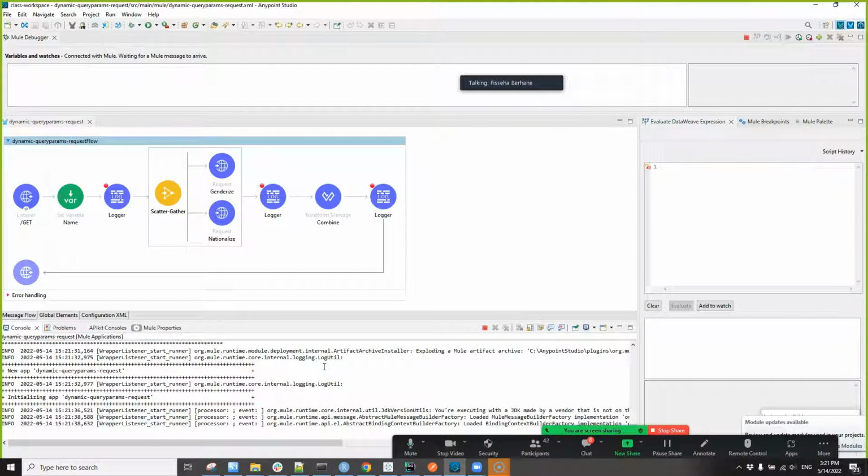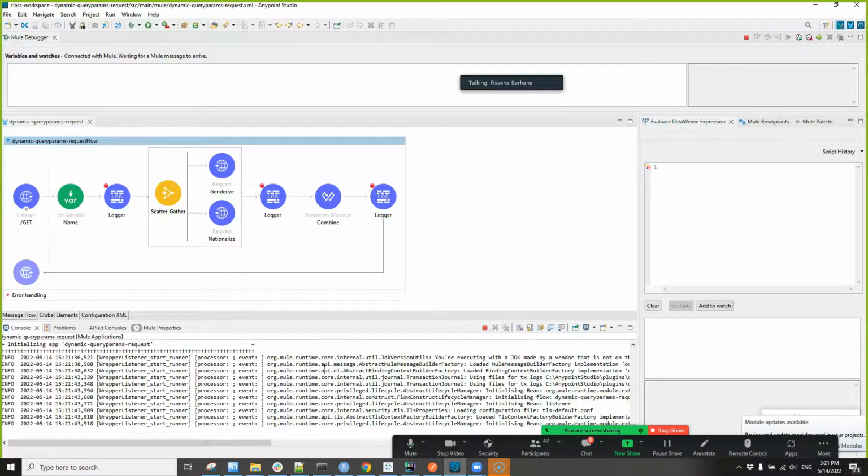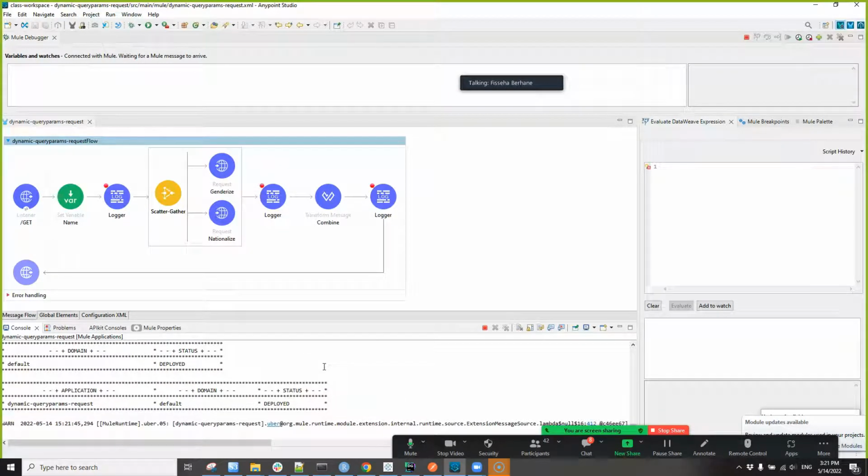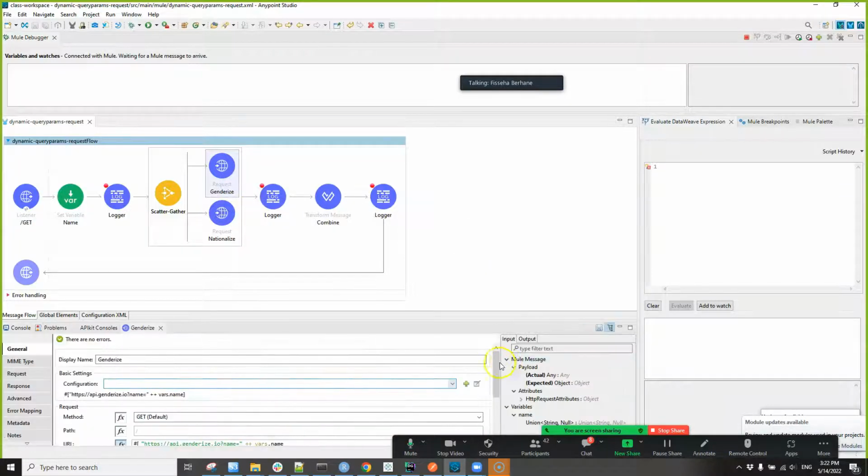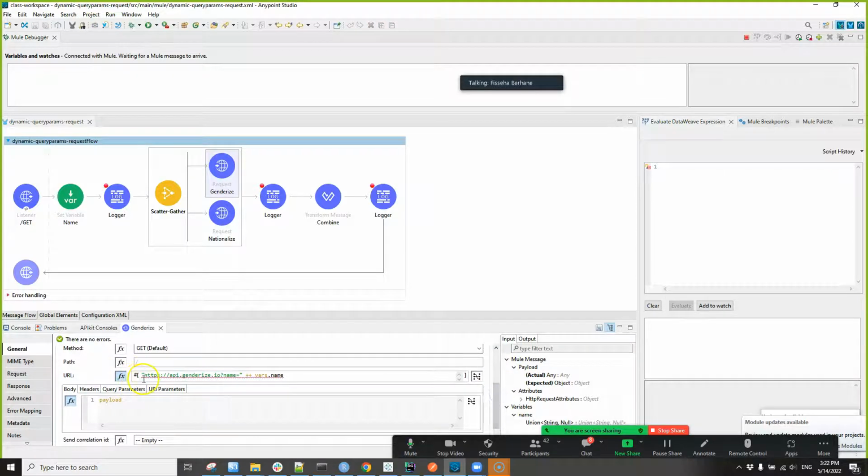So we say the configuration is HTTP protocol, followed by host, followed by port, and followed by base path, if there is, followed by path, and query parameters if there is a query parameter. All of this, it combines them to create a URL for you. That is what we did yesterday, for example, when we use a local flow, local application, a flow within the same application. But in this case, since it is simple, I just passed it in the URL.